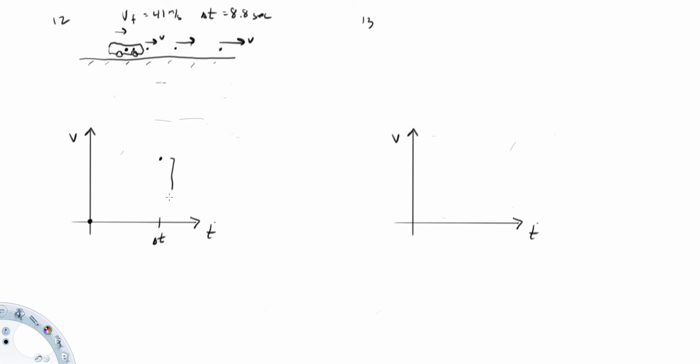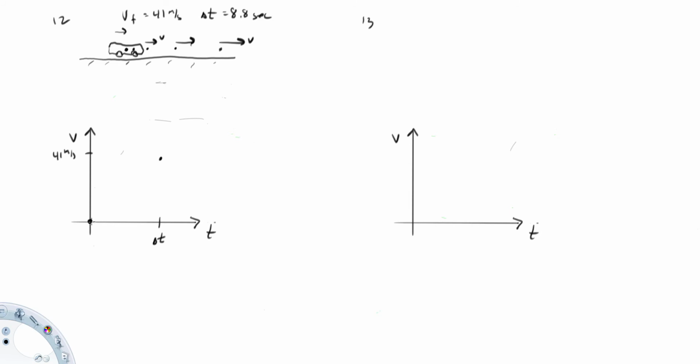Now, you might ask, how high do I know to put this? This is just a sketch that I'm using to work the problem. I can put that anywhere that I want. But now that I've done so, if I call that 41 meters per second, or basically 40, I have set a scale now. 20 should go about here, 10 maybe here, 50 about here, and so forth. Again, you're free to choose a scale when you're just sketching these graphs to help you problem solve.